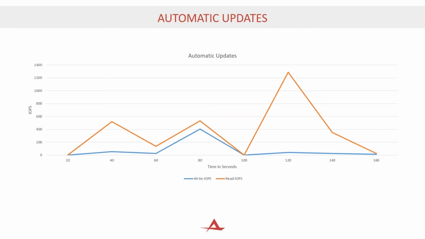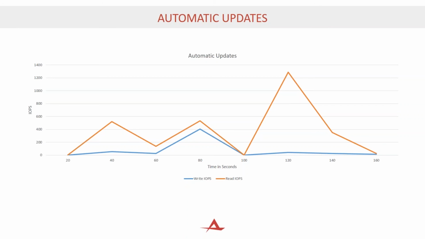Automatic updates. Now, this is the default. I didn't change anything. If you didn't change your image, if you haven't tuned it, then you're going to have a big problem, because Windows 10 at boot time will always check for updates. That initial check would incur some I/O, and when it does check and starts to download, if you didn't change that, then it will start to consume quite a lot of read I/O, as you can see.